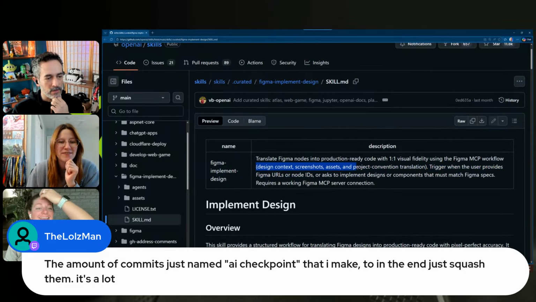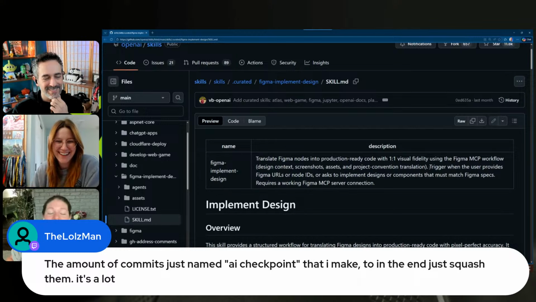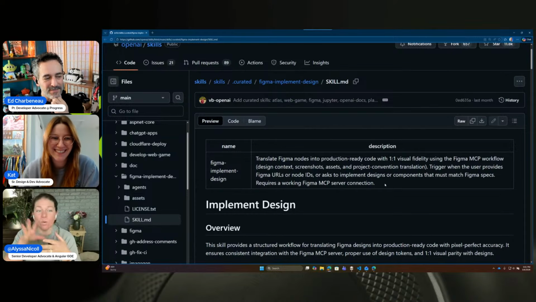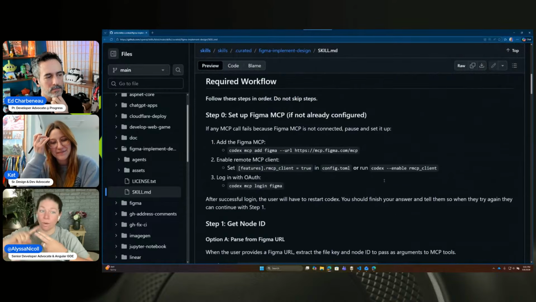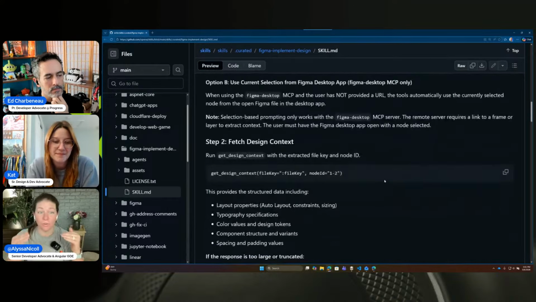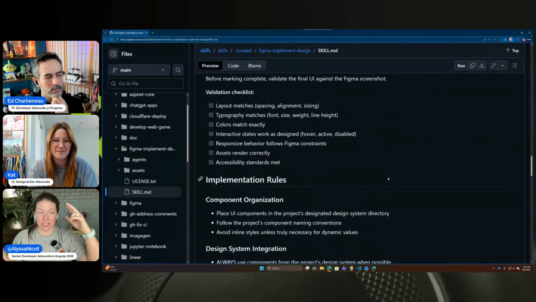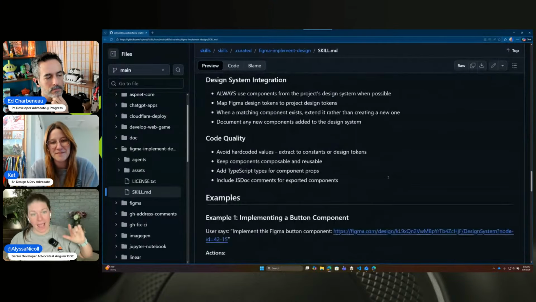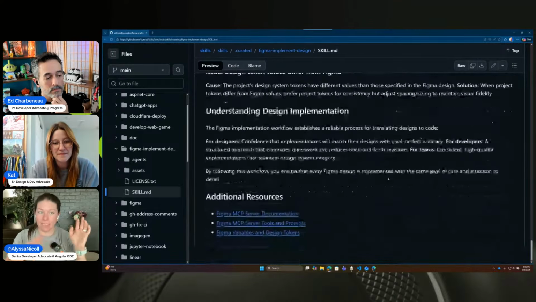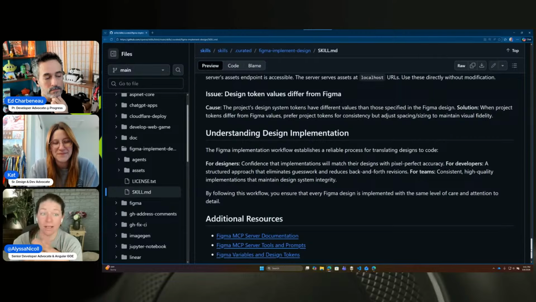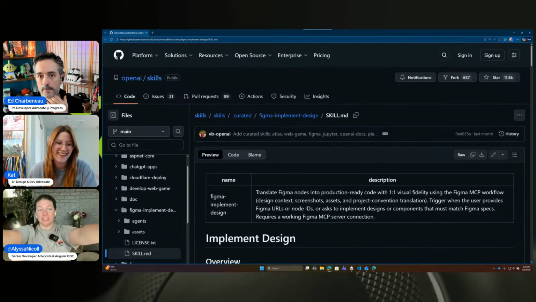No need to brag about the fact that you go back and squash your commits. I ended up starting that because as you're building with AI, it gives you the option to keep or roll back, but it's often not super clean and sometimes leaves remnants. So I started making these checkpoints for AI so that I could stash or hard reset back, because I don't trust the tool to do it anymore. Once you get to a working state, you're like, oh God, don't touch anything.